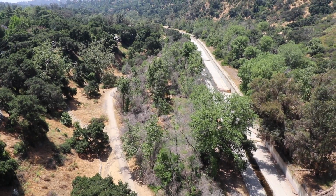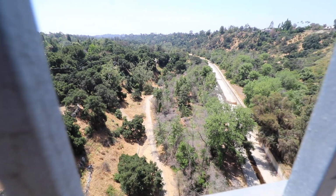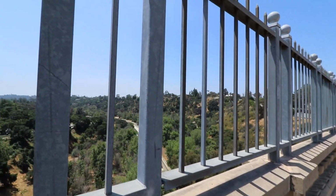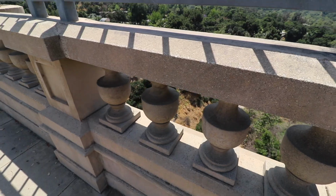Whoa, would you look at that? Look at the size of that teeny tiny trash can down there, center screen. That's a big drop. Now, normally I would get vertigo in a situation like this, but you'll notice these giant bars here. Hey, I don't remember bars being on these windows. For some reason, these bars are helping me with my fear of heights, and they're helping quite a lot of other people too.